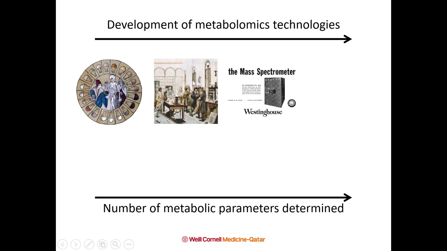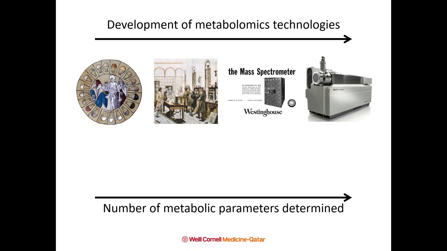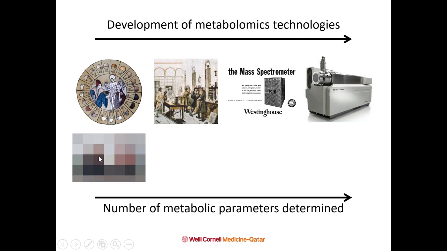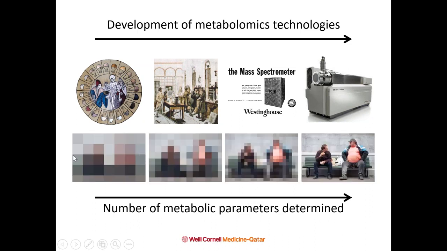Then biochemistry came along to measure different biochemicals more precisely. This here is an ad for a mass spectrometer from the 30s. What really brought about the new omics era, the metabolomics, and in parallel also the proteomics era, are these modern mass spectrometers. If you parallel this with the number of metabolic parameters that can be determined by the different techniques, you very quickly see the parallel I mentioned between imaging and metabolomics. The more parameters we have, the better the techniques are, the clearer the picture becomes.